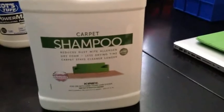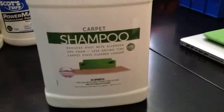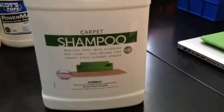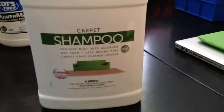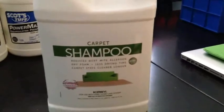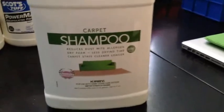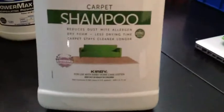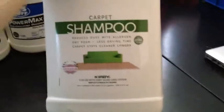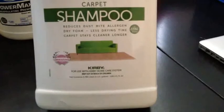And as a consequence of that, their dry foam shampoo tends to have pretty good encapsulation features because Scot Labs may or may not, in accordance with their claims, have invented encapsulation chemistry way back when. So this is what I use on wool. It's got a pH of 6. I also use it on woolen blends.